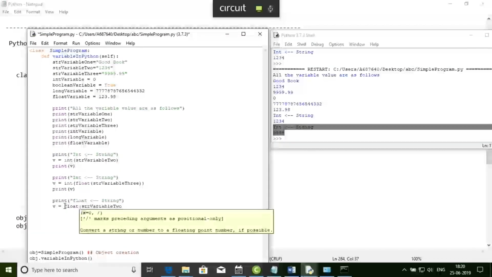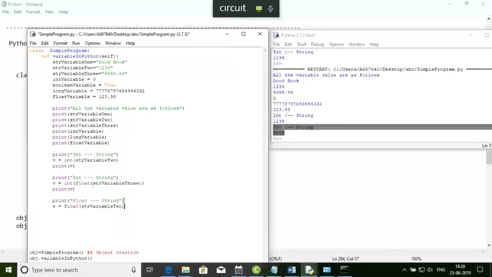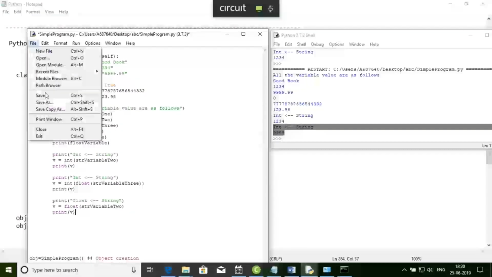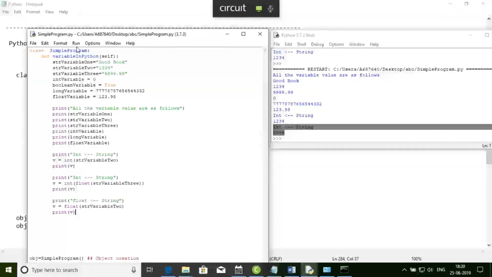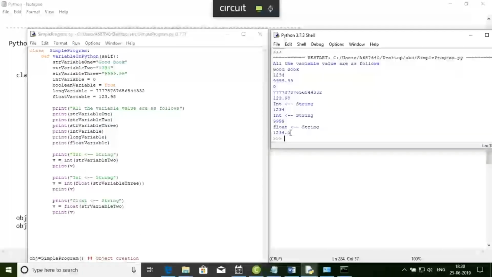The float function I have used to convert, and print. Just save it, same thing, I don't have to change anything. And you can see that the string is converted as a float. Similarly, you can convert this string variable 3 also as a float, right?